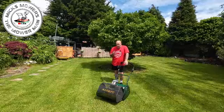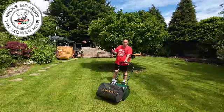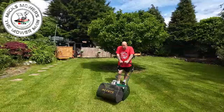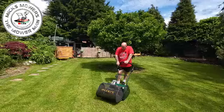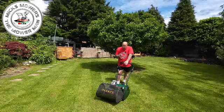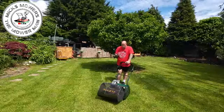But that would be the only one thing. They could perhaps have had a slightly heavier mesh on the front just to try and limit some of that, let's call it, blowback. If I had to find a fault, that would be it, okay? But that's looking for one. Apart from that, I quite like the 6 speed presets. I quite like the cylinder and drive combo, because it is quite a nice little feature. But you just got to be wary that when you are transporting this machine from your garage to your grass, you either push it, drag it, or you're going to have that cylinder running. So the choice is yours.